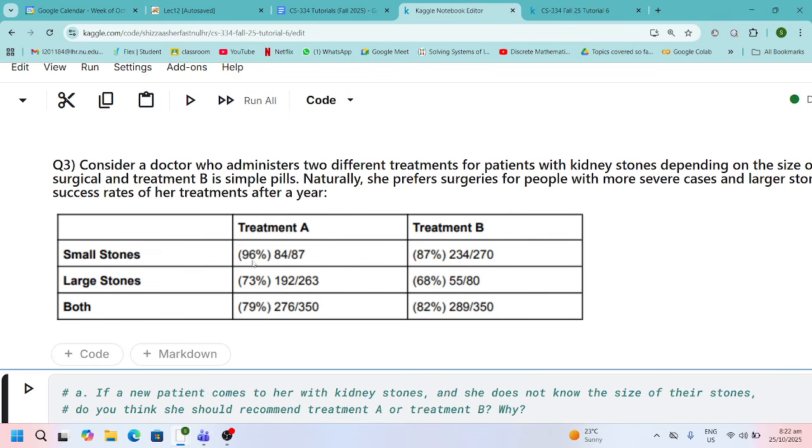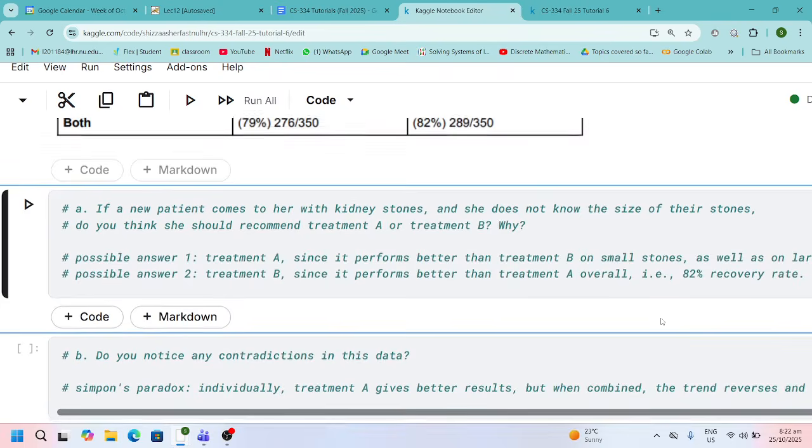So this could be higher at first and lower later, or vice versa. That's Simpson's paradox. Why does it happen though? This we will explore in our very next notebook. We will go over another example. So let's not go there right now. Rather, let's figure out how we are going to.